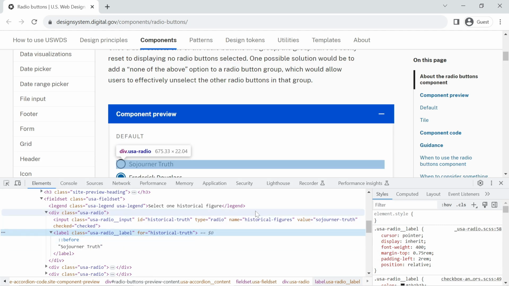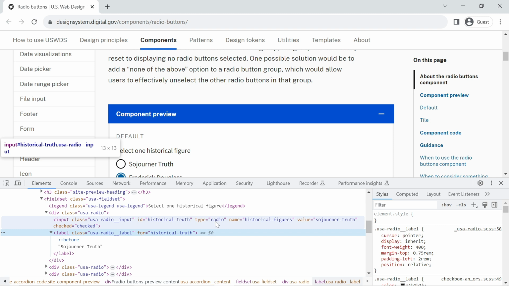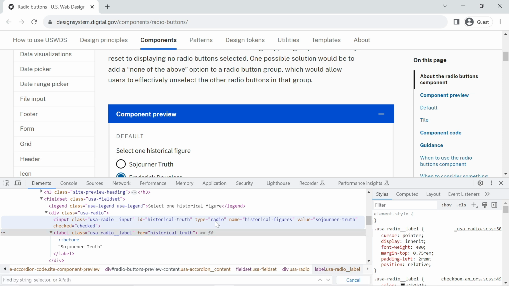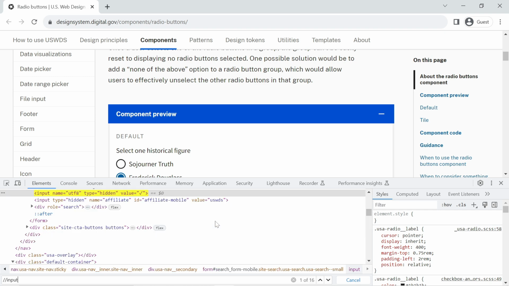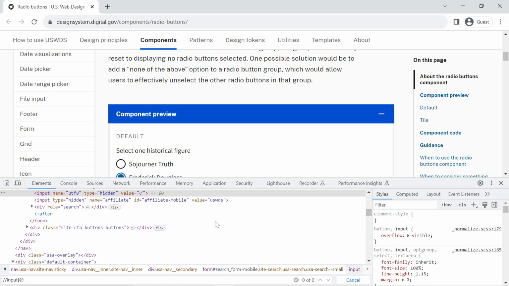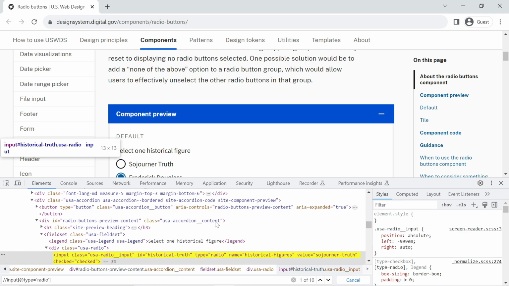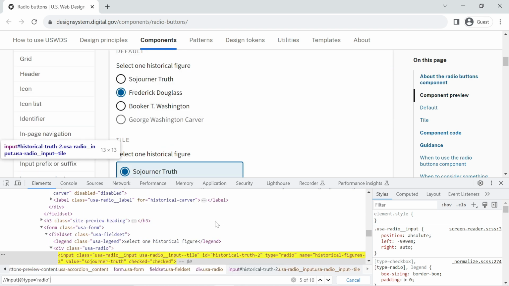So here you can see that input type is equal to radio. Whenever you are dealing with a radio button, in most of the websites you'll find the type is equal to radio, so this will be present, right? If I have to find out how many radio buttons are present on any website, then I'll just write this XPath to identify how many radio buttons are present here. So you can see there are 10 radio buttons present on this particular page. This way we can identify how many radio buttons are present.